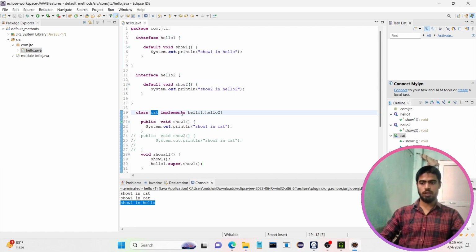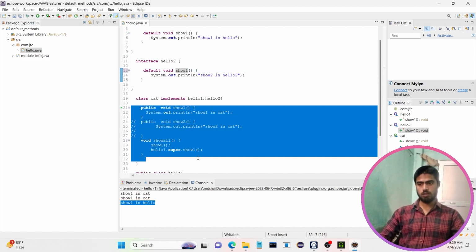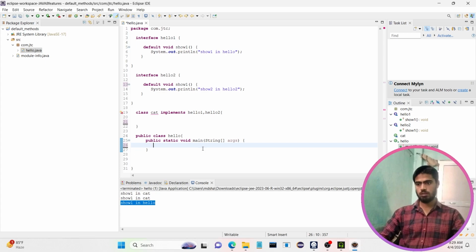So in cat class you are inheriting two interfaces, and both interfaces are having a method with same name. So let's make it show1, and let's remove all this. So here there are two interfaces having two methods, and both methods are with different names.